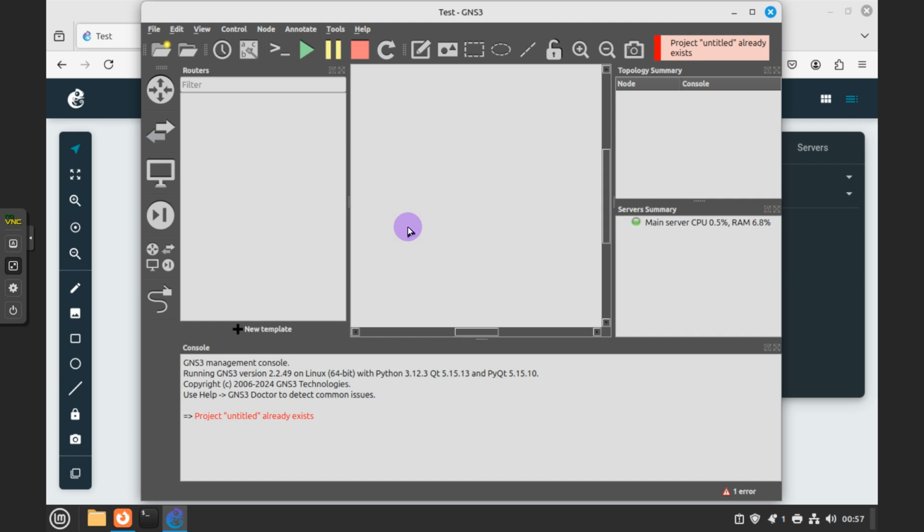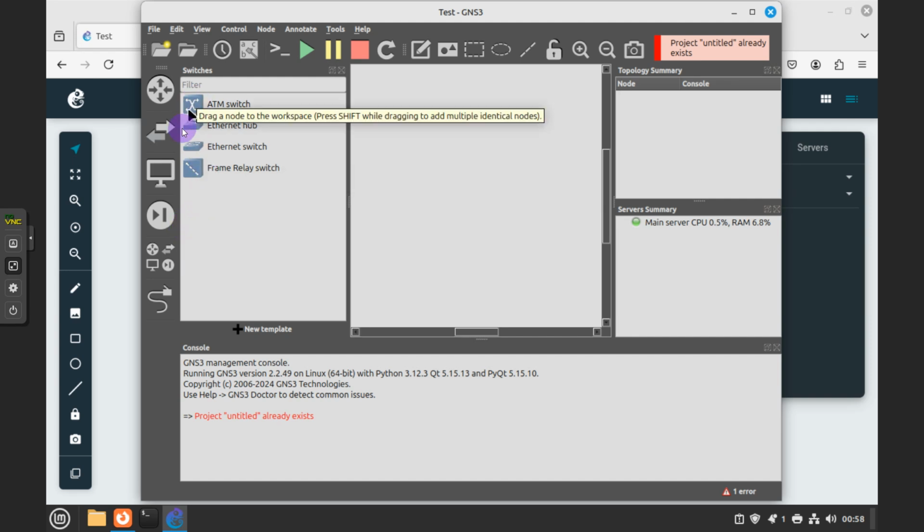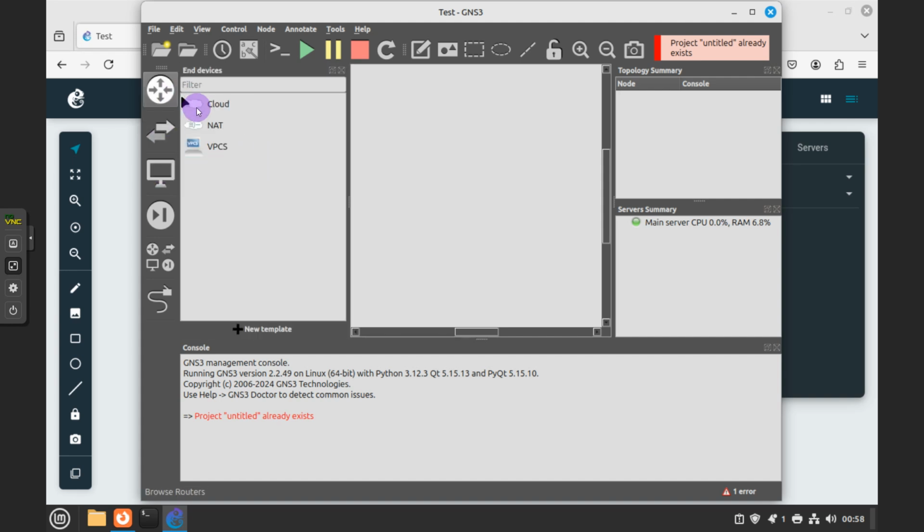This is one of the easiest ways to install GNS3 on your Proxmox server to get it up and running. I hope this video was very useful. We will dive deeper into setting up GNS3 and adding stuff to it later, but as you know, or if you do know, you can play with it here, adding appliances and so forth, but that's going to be a whole different video, just to keep this one short. But here you go, under switches, you can browse switches, whatever is here, and you can start setting up GNS3 to make your network live and pretty.